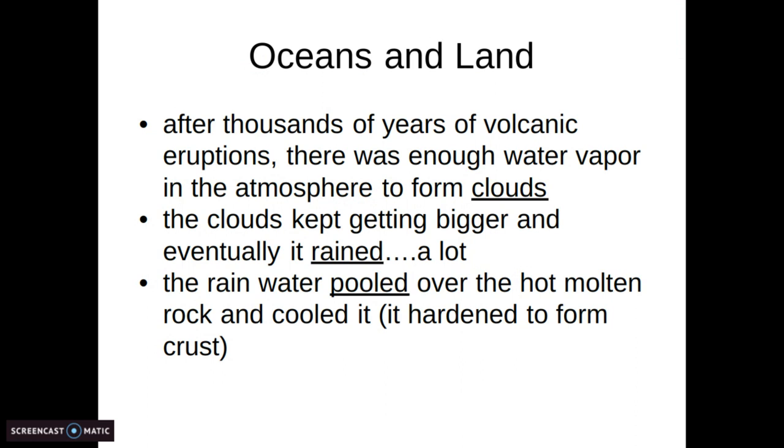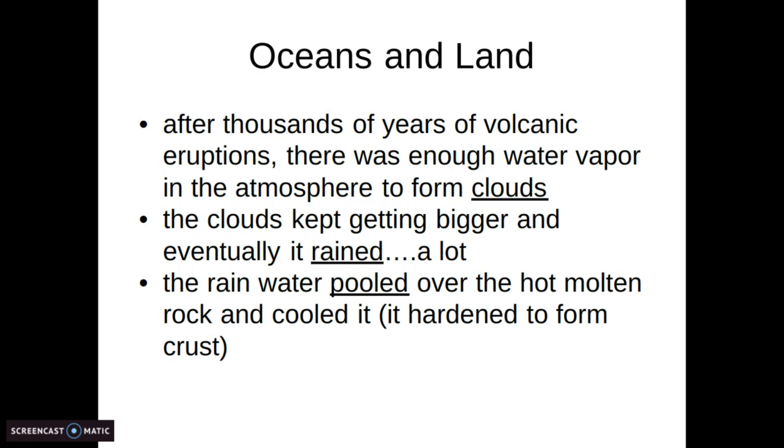After all these volcanic eruptions I was talking about, which released all this steam and water vapor into the atmosphere, eventually clouds were forming. As the earth cooled and the temperature of the earth went below the boiling point of water, rain collected in those clouds, and then it was able to rain. So all the basins that were made from the volcanic rock that had solidified were filled up with this rain, and that's how our oceans were formed.